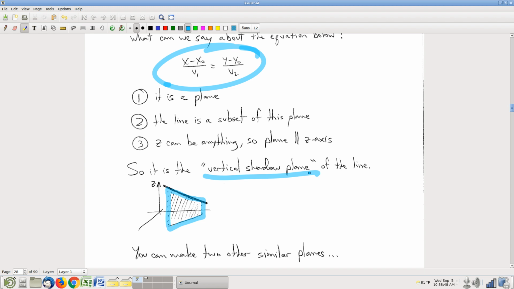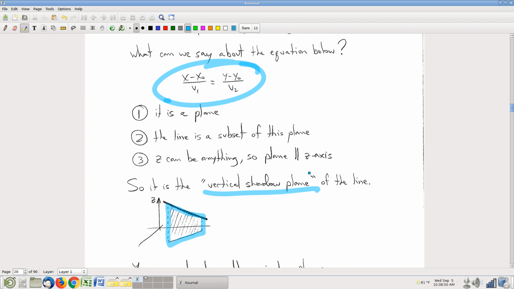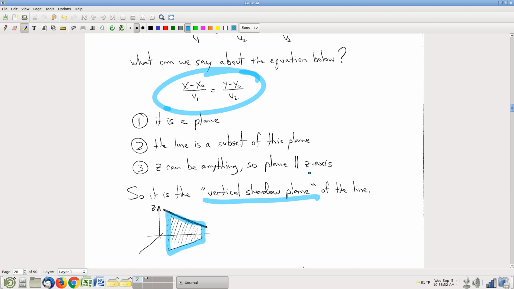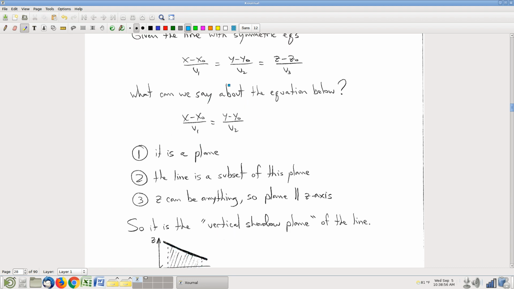And I'm going to leave as an exercise for you, and I think this is a really good exercise, really worth your time. Work by analogy, sure, but try to figure out what is that right there. What does that equation represent? It's going to be very similar to the argument we just made here. Important differences, that's what you want to make sure to think through. But what is that plane? Oh, okay, I just gave you one of the things. Okay, that was easy. And then, what is this?